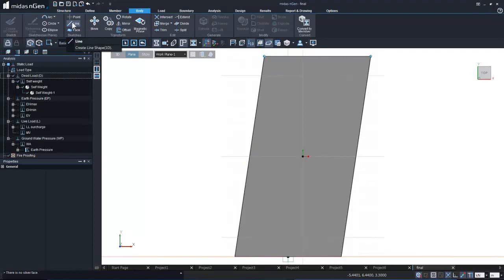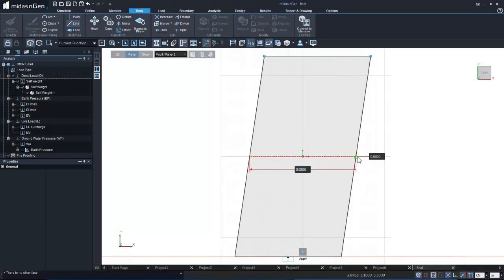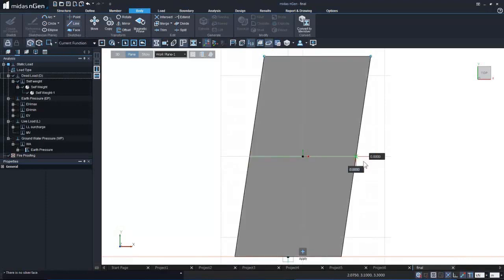Since I had already performed the analysis using HA and HB loading, auto loading, on a 3 meter wide lane, it's going to be at the center. So I'm going to be making a line in the center. The program has automatically taken the center points of my box culvert.